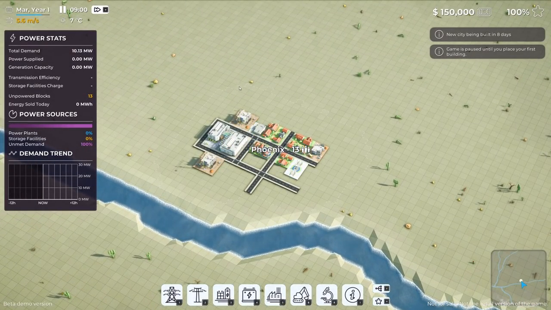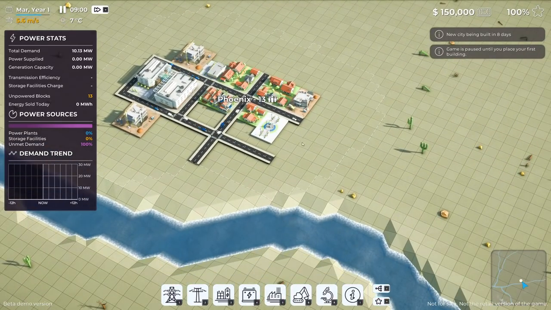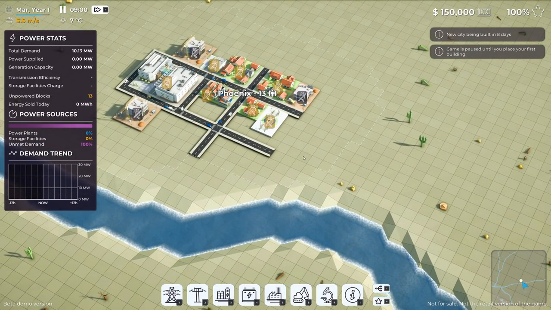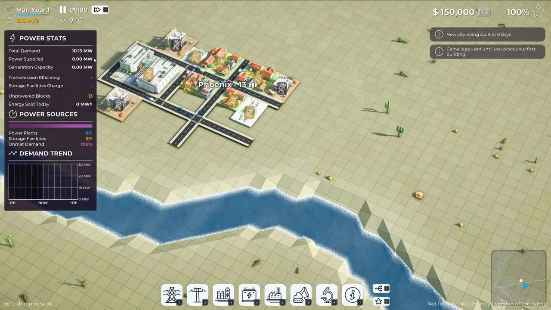So first and foremost, we are going to pause the game and we're going to chat about exactly what this game is and what we get to do. This is it. This is the city of Phoenix. We've got some power stats. As you can see, the total demand is 10.13 megawatts. That's fine. A population of 13 at the moment, so it's a reasonably small settlement. 13 blocks, that is.